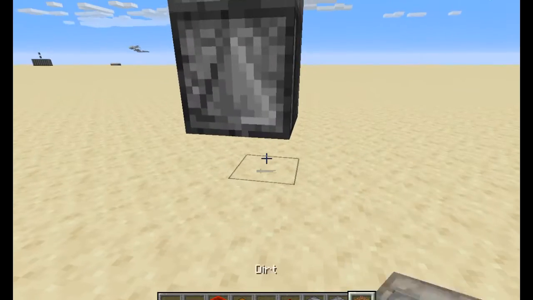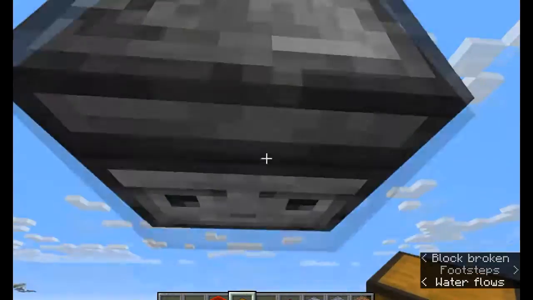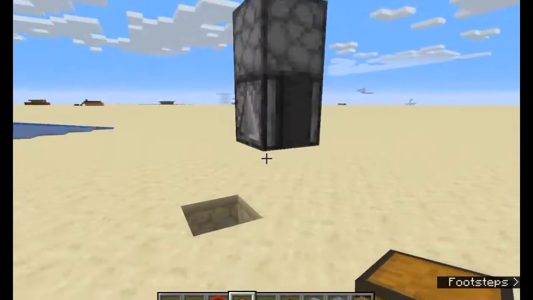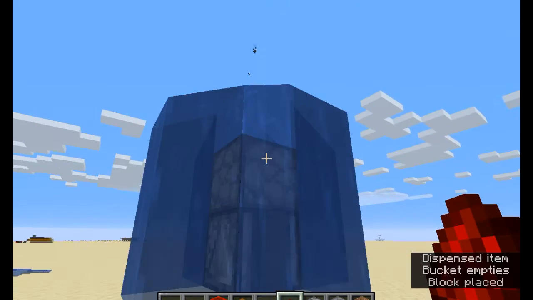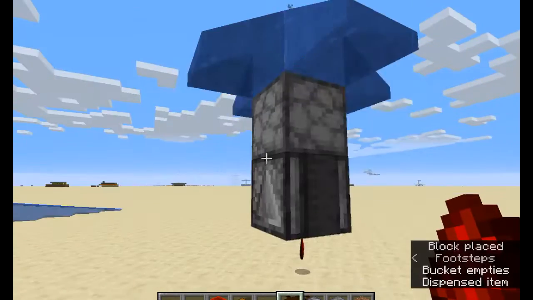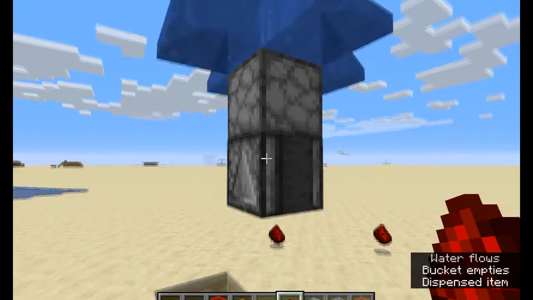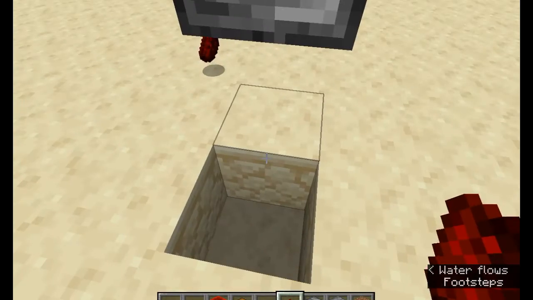Alright, so the observer, I'll show you, it's facing down. It's looking for changes in this block right here. So if I were to make a change, then that releases the water. So change, release water, another change, it pulls it back.